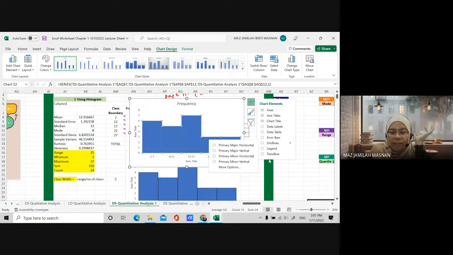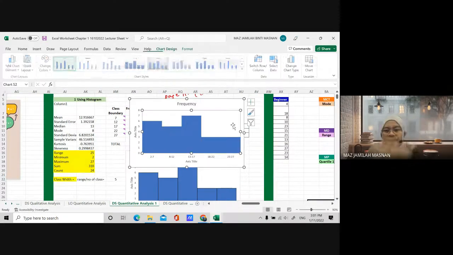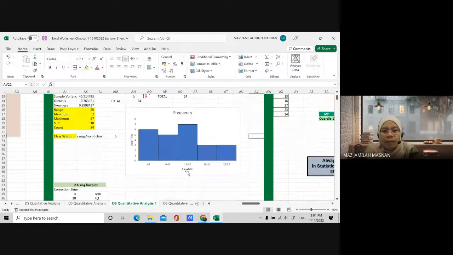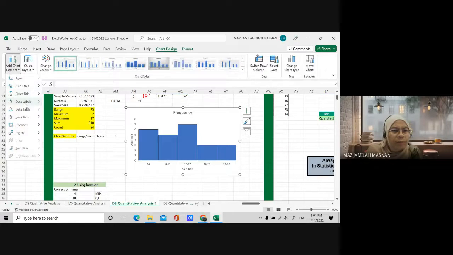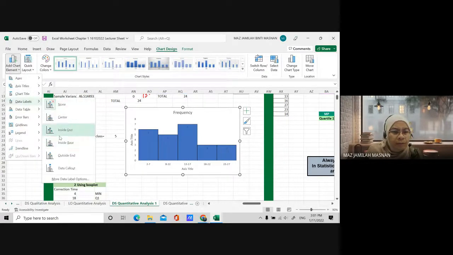So in my case, I put the boundary using the blank ink, so that it will appear much better. In fact, I can add some value by putting the data labels on the top of the histogram.